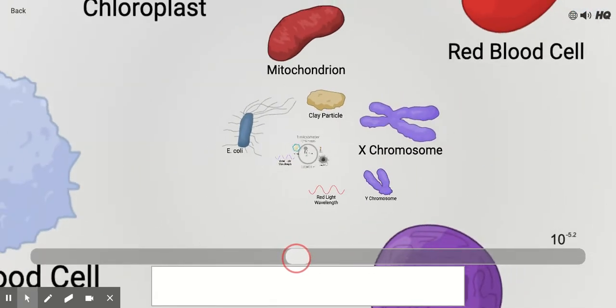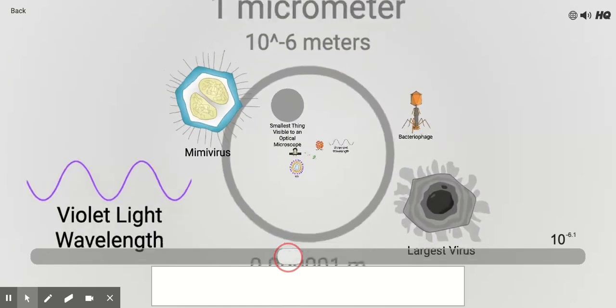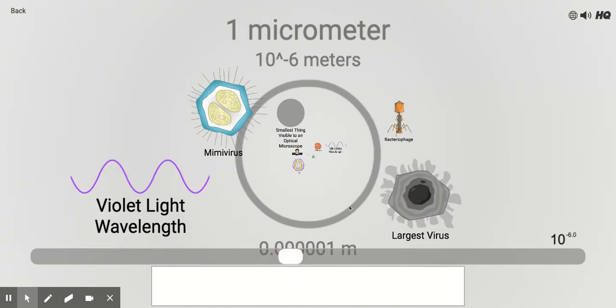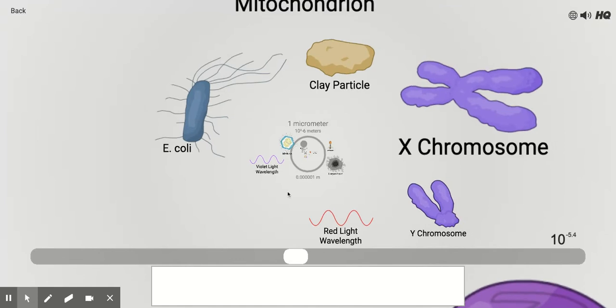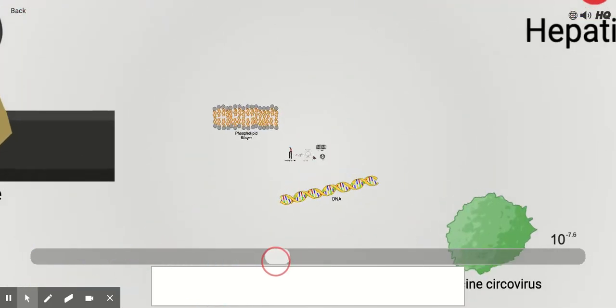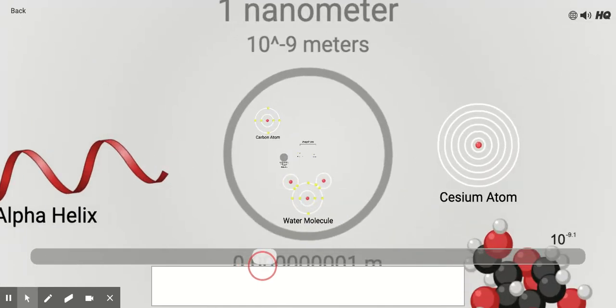So here we are now, we're at 5, okay? So this would be 200 microns that we're at right now. Now we're at the bacteria level. And 6, this is 1 micron. Clearly, most of the cells are visible here. Viruses are here. And we're getting to the point now when you get to microns that you can't actually see these things because the wavelengths are too small, okay? So here we're well in the range of cells. This is how cells work.